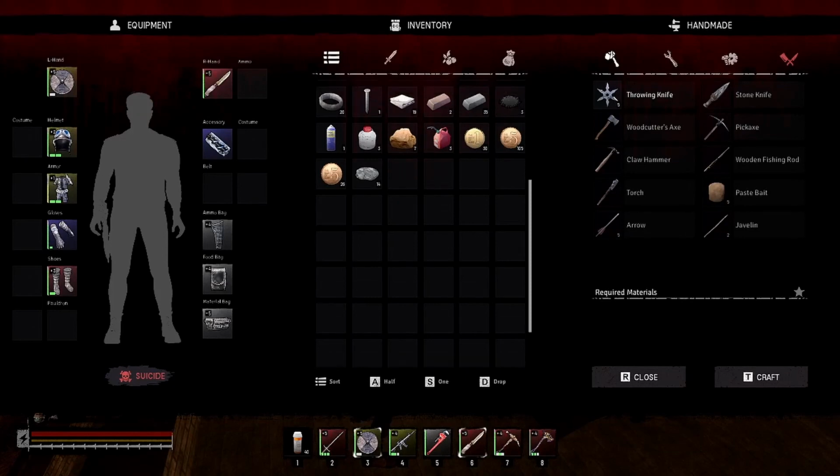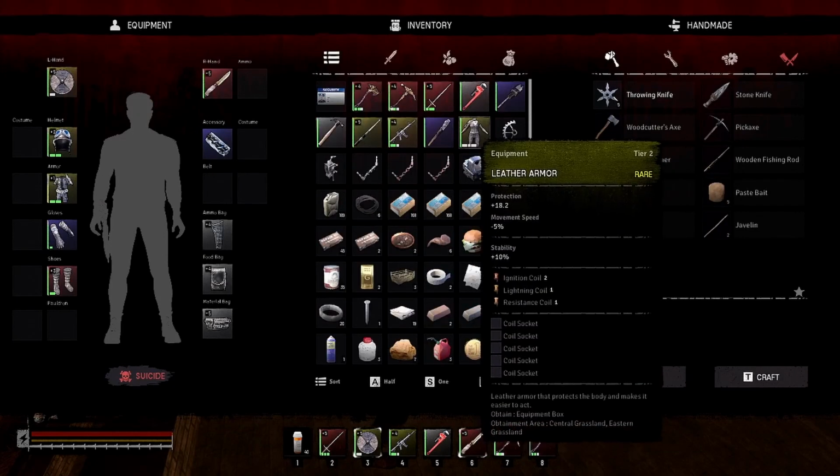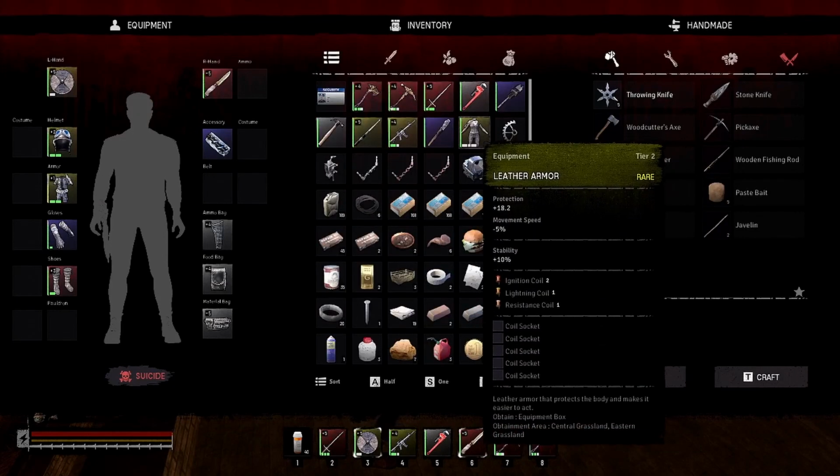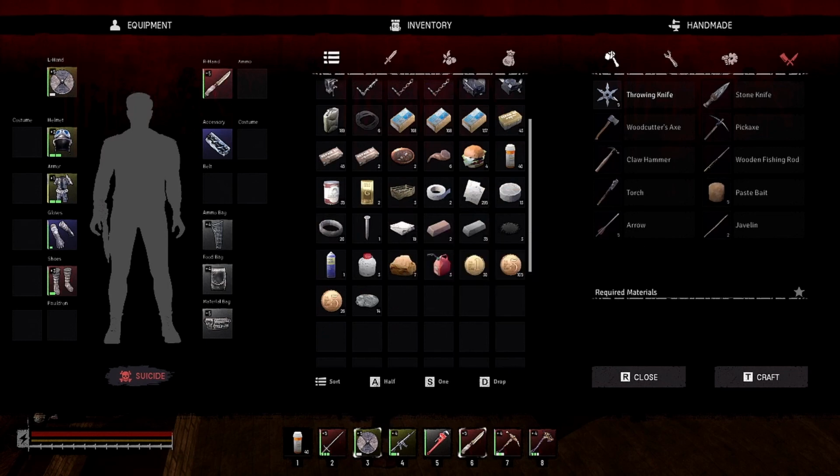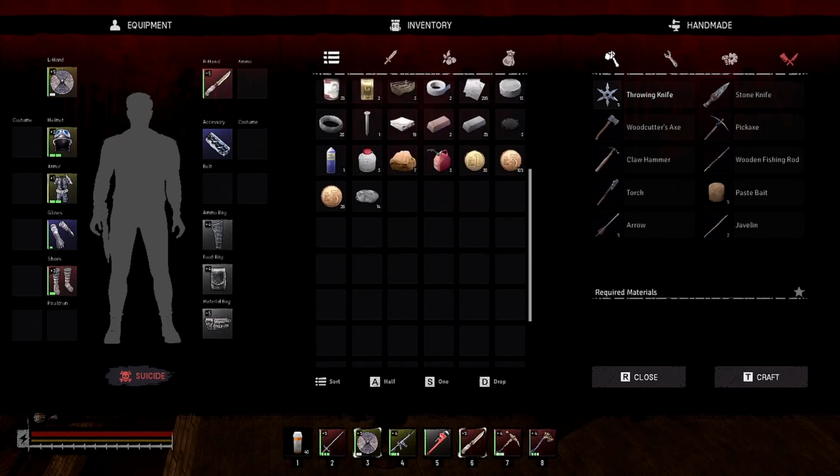All right, we're back here at the military base. I broke down all that stuff. I decided to keep this piece of leather armor because it has five coil slots, so that might be worth checking out. Everything else I'm just gonna kind of hang on to. Should be enough room to do whatever else I'm gonna be doing here.